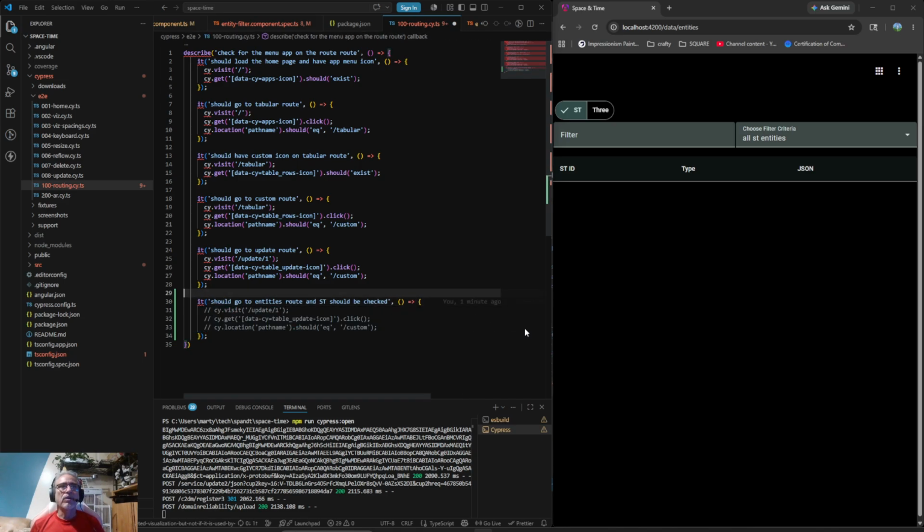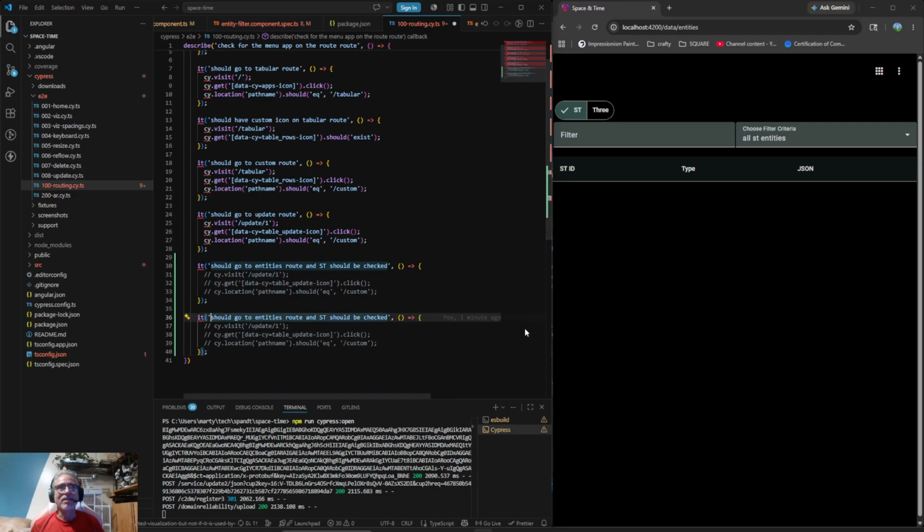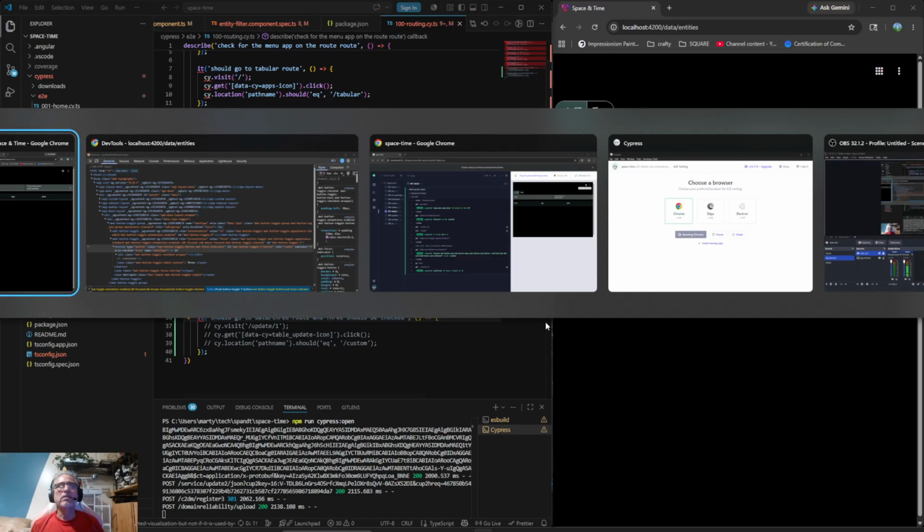So the other test that we're going to want to do, and I guess this is, yeah, I don't know, I was going to say this is kind of like test-driven development, but not really, because I'm only working on tests, so I'm not working on development. Go to the data-entities, data-3. 3 should be checked. All right. Let's just make sure that didn't break anything. Doesn't look like it.